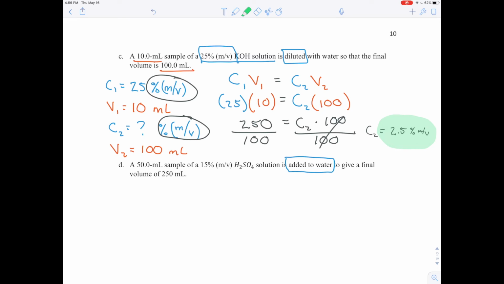So we read through the problem, lots of numbers, lots of letters, crazy units of 50 milliliters, but then we see keywords added to water. Those keywords, like a light in the darkness, tell us that we should be using the dilution equation. You dilute stuff when you add water to it so it becomes less concentrated. Not only that, but you would want to write each of the variables in that equation separately to the side so that as you read through the problem, you can organize the numbers you come across.